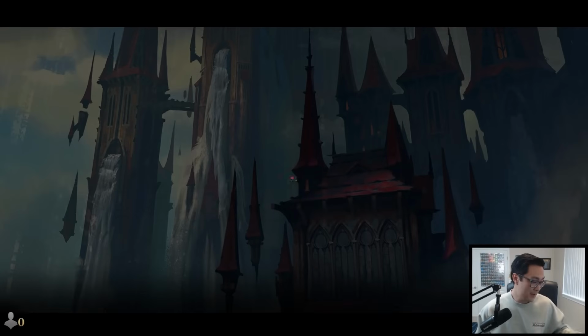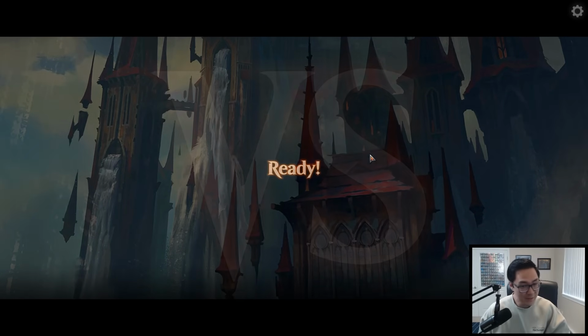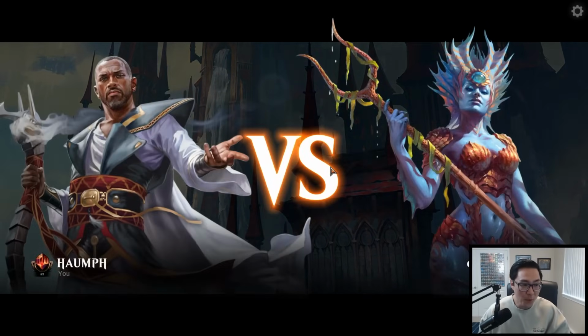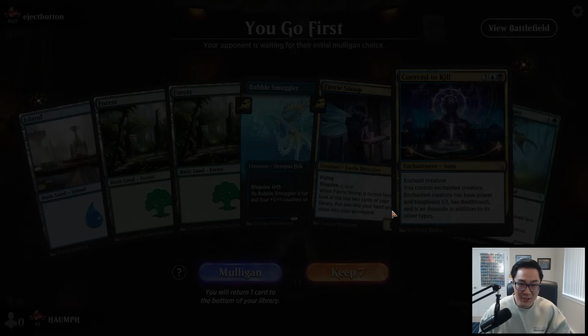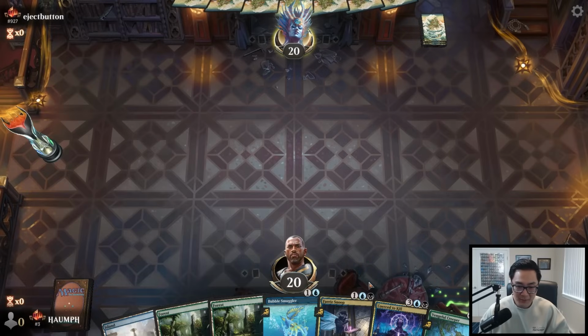Okay, 2-1. This is the hardest. These are some of the hardest wins I've ever had to come by. Oh man. Okay. 2-1. We just need one more to get my prediction. Yeah, I'll keep this. Hopefully we can find a black source here for Chorus to kill.